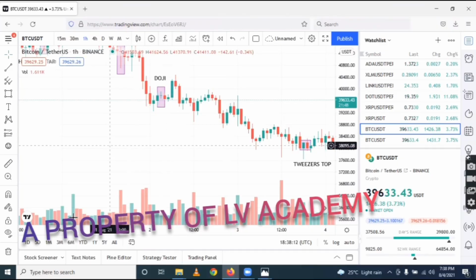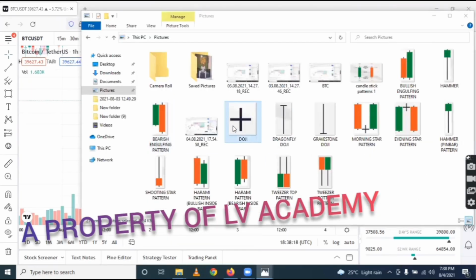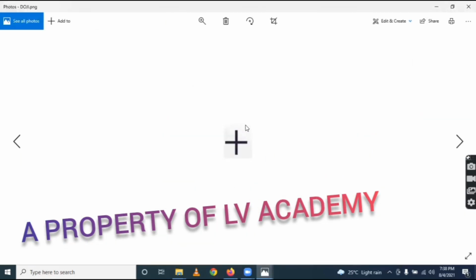So the next one is the Doji candlestick pattern. Let me show you how a Doji candlestick pattern looks. This is a Doji. It's usually very tiny. You don't see it often in your charts, but it's always there. This pattern represents indecision in the market. This candlestick is formed as a sort of balance of power between the buyers and sellers, between the bulls and the bears. As the buyers are trying to push it up, the sellers are also trying to push it downwards, keeping it at a balance, an equilibrium.